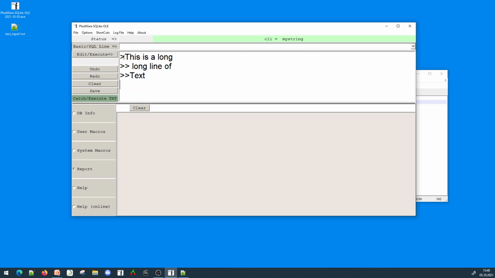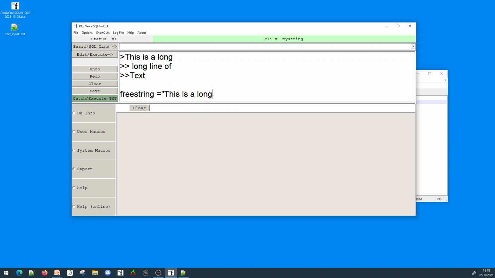Any line that starts with a single greater than behaves exactly the same as setting a variable called free string equals this is a long.